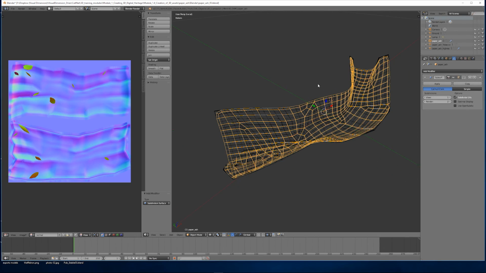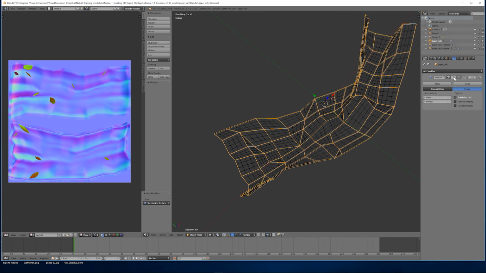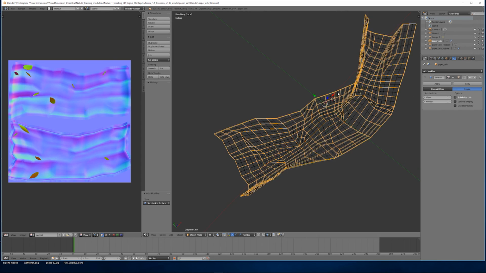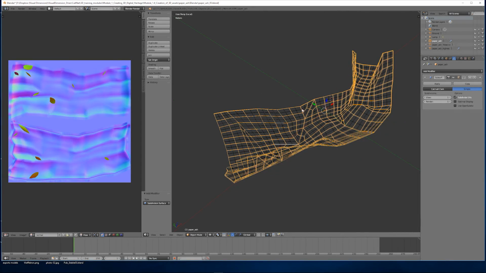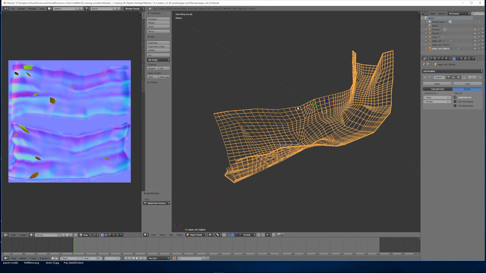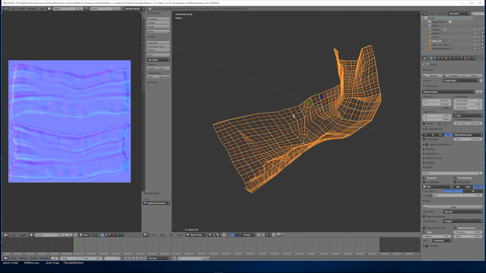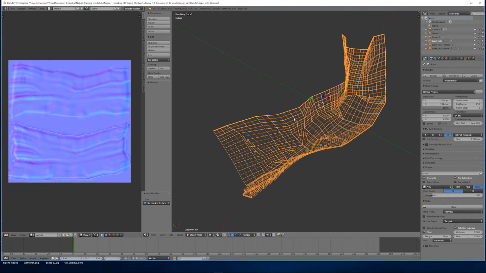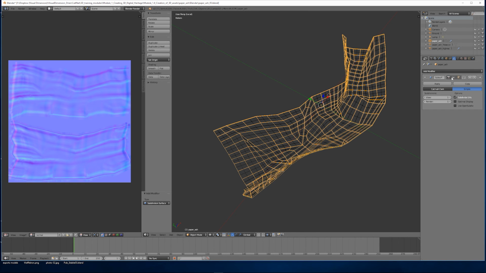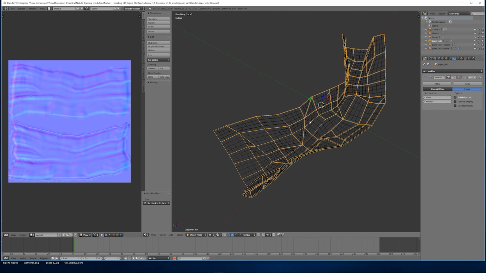So what happens if we subdivide our low poly version one time? Let's see if we then have the problem. So again, select the high polygon, then shift select the low polygon, bake it again with that subdivision on, and then it looks better. It looks like it should have been. I don't know if this is a problem in Blender, but we'll continue for this tutorial.